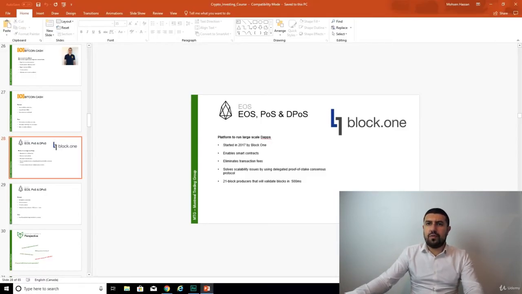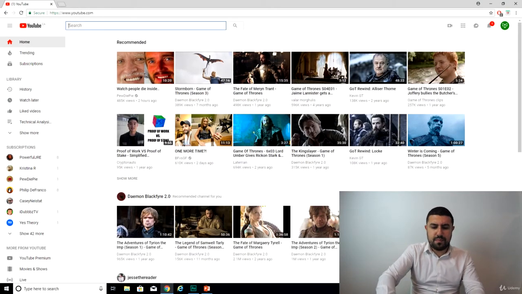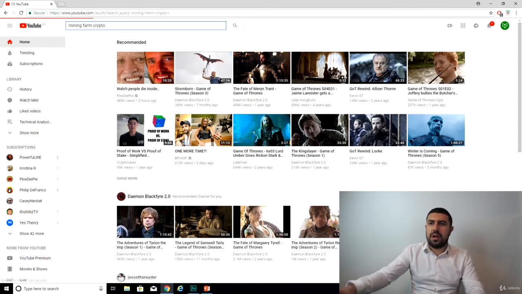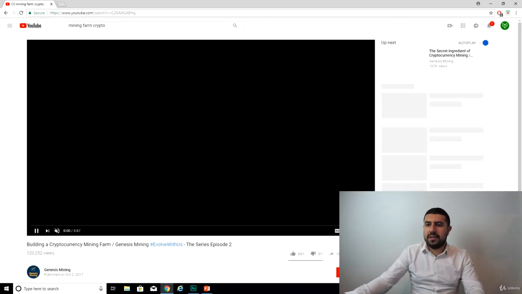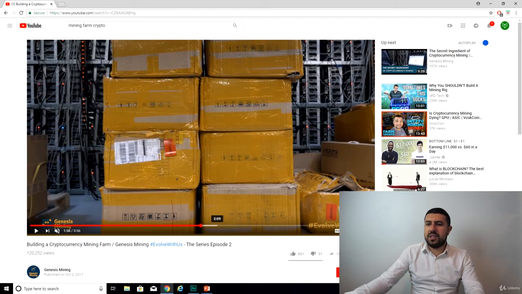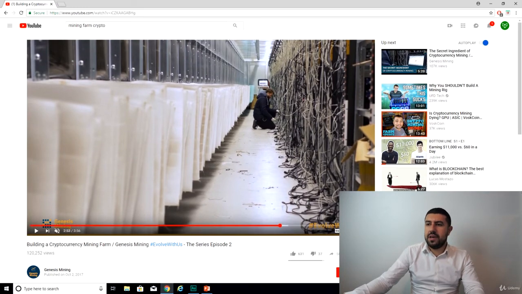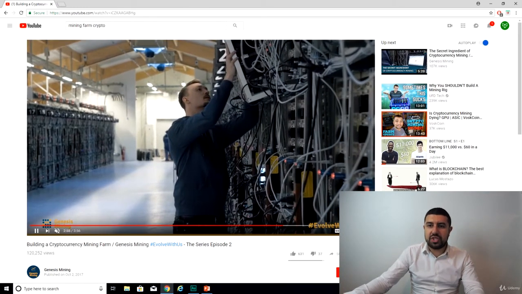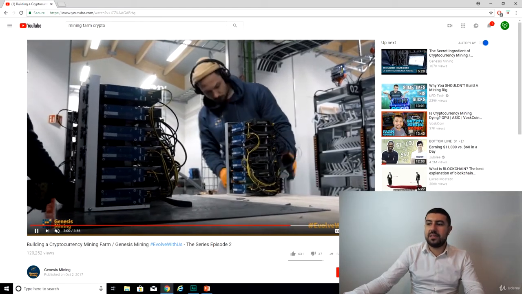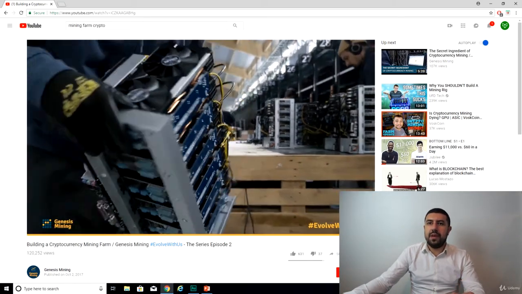And if we get on YouTube here and check some mining farms, mining farm, crypto, these farms are huge, right? So let's see here. This might not be a huge farm, but you can see the scale. When you're competing, every one of these small machines is a few $1,000s, and you're competing with companies that are putting in millions and millions of dollars. They're getting a better deal. They're going to be more competitive in mining.